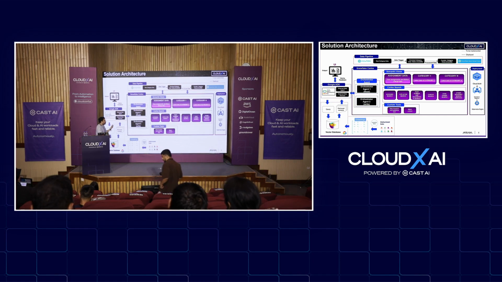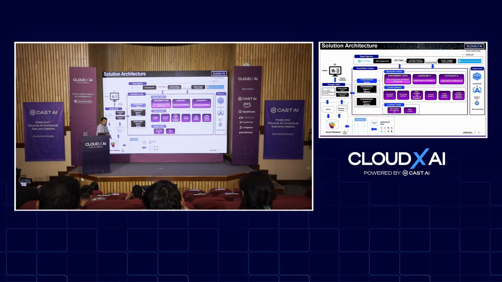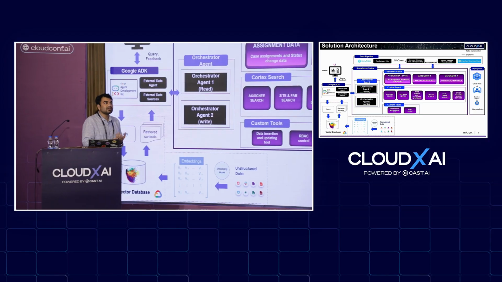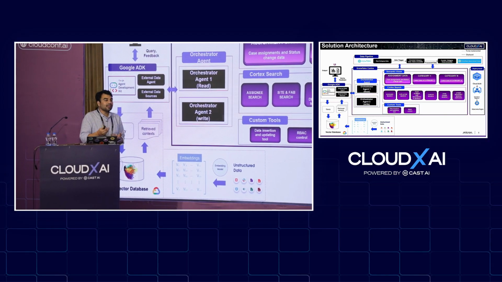Now it decides what type of question it is, what sub agents to call. If it has to extract information from a database, or if it has to extract information from a vector database, which is unstructured data, your documents, PDF, Word, PPT, SharePoint, all those files are here. Okay, so it takes up the question, processes it thoroughly, then decides whether it needs to call both, it needs to call only one, or whatever it is, or it cannot be answered, it is beyond the scope. Everything it handles.